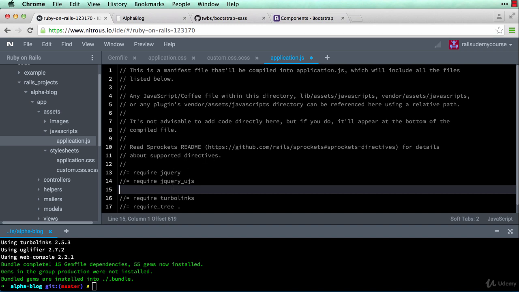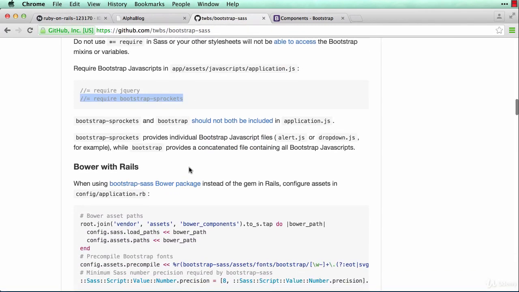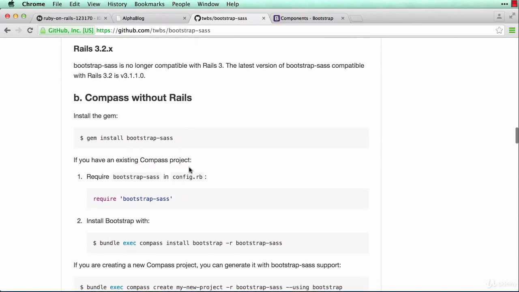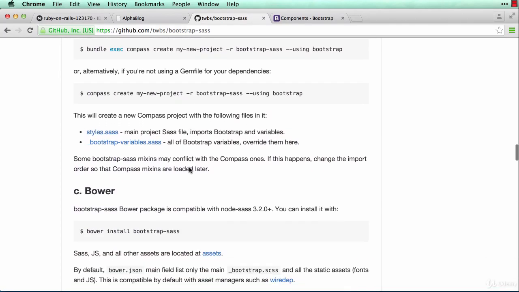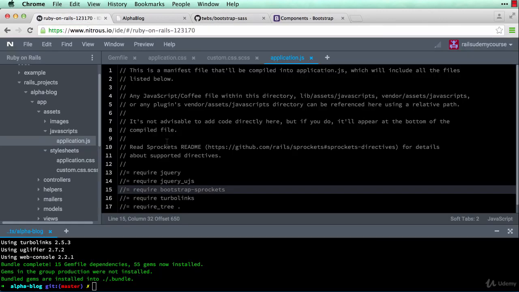It's important to put it right underneath jQuery and jQuery UJS. Command V, save that, okay? So paste require bootstrap-sprockets, save that. And then that's it. There are no other instructions. So that is all we need to install Bootstrap to our application.